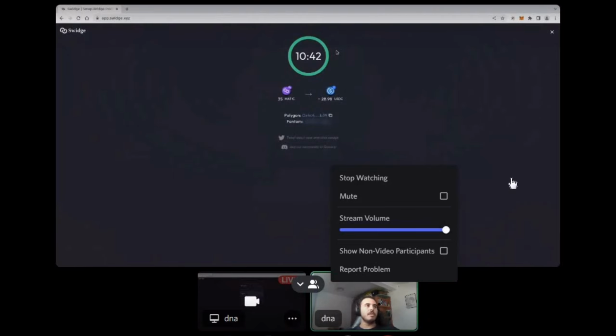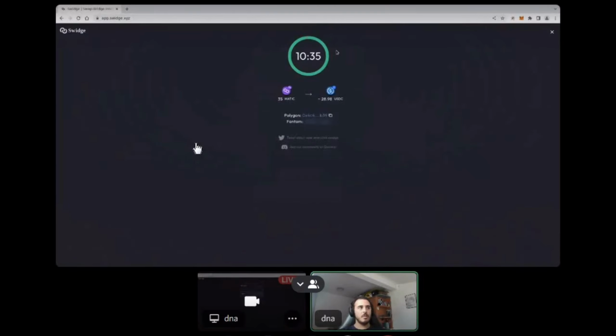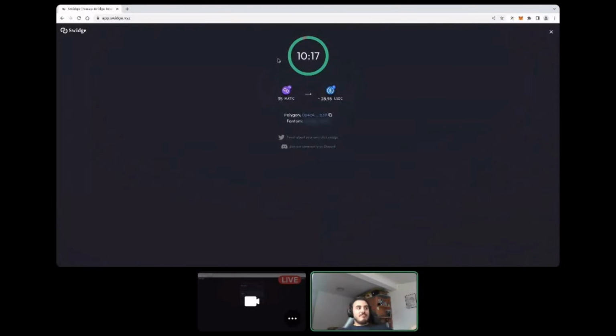It depends. There are different transactions that take up to 30 seconds or 2 minutes, and the worst case scenario right now could be Connext taking up to 30 minutes. We're also working on seeing how we can speed this up and offer the user at least information about what's going to happen. Not much more to show right now. We need this to finish; we're swapping 35 Matic into 28.29 USDC. This is the Polygon transaction.